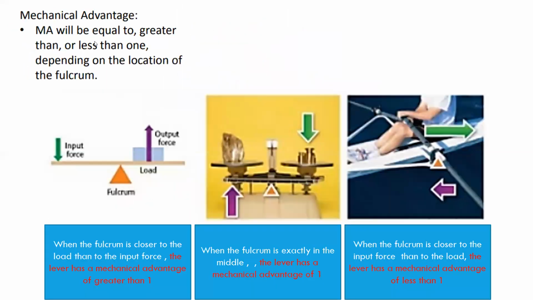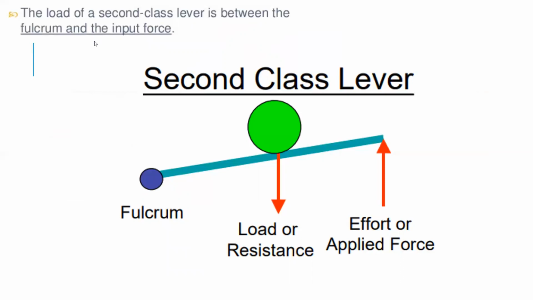Now, tomorrow we are going to talk about the mechanical advantage for the first class. And also we are going to talk about the second class lever. What is the second class? Examples of it and the mechanical advantage of the second class, and also the third class, its mechanical advantage, and an example of it. And inshallah next week we are going to talk about the pulleys.